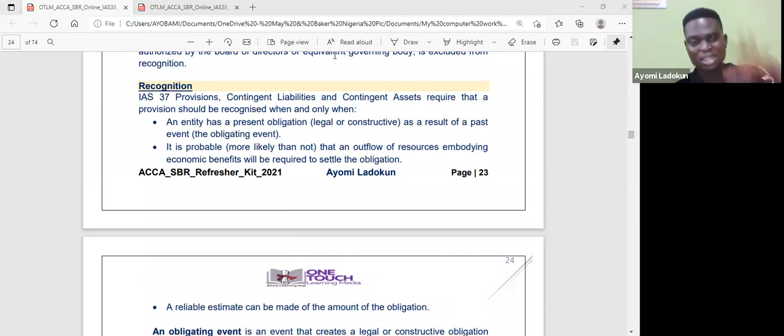Number 1, there has to be a present obligation, legal or constructive, as a result of a past event, an obligating event. It must be probable that an outflow of resources, cash, will be required to settle the obligation, and the amount of the obligation can be measured with reliability. So let me now go to measurement criteria.